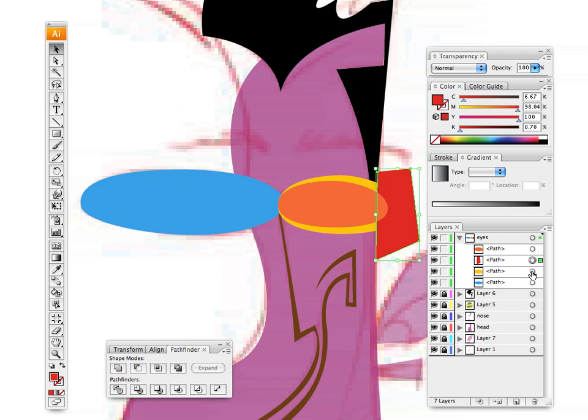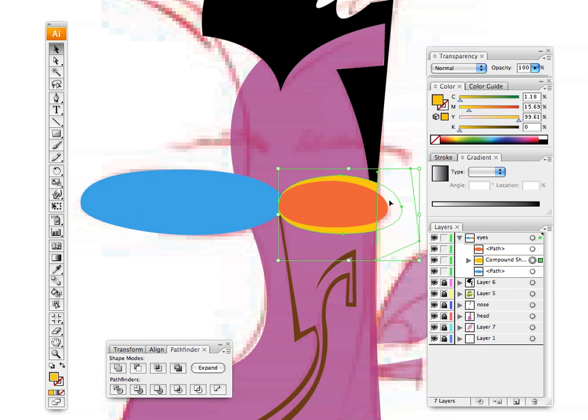And I hold shift and select that, go down to my pathfinder, subtract from layer again, that gets rid of it there. Now I still have those points, I want to get rid of those. It's very important to expand it right afterwards, and bam. Now I'll actually show you how this works. I'll change the color up on it.